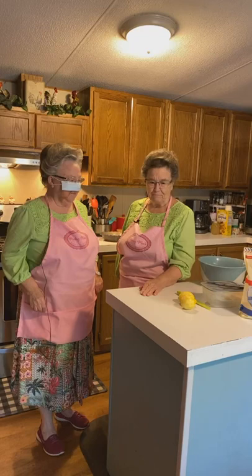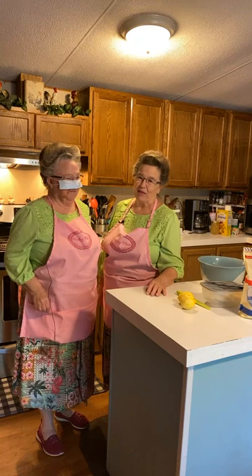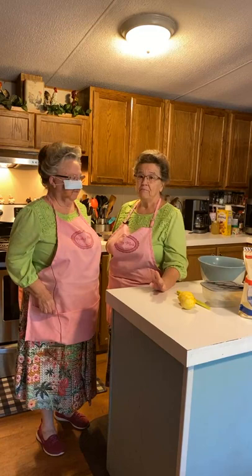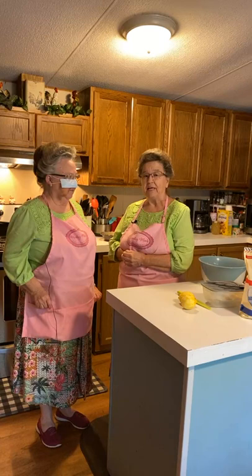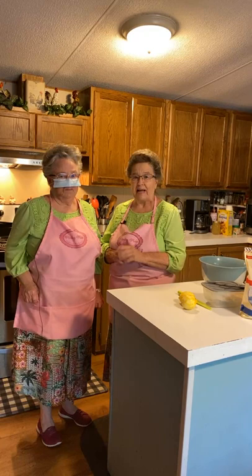We're going to be making a really simple pie, which I think I say every time, but it really is simple. It's called lemon macaroon pie. It's basically a coconut pie, but it's done a little bit different. So we're gonna get right into it and get it in the oven because it has to bake 35 minutes. I preheated my oven to 350, and so then we'll have time to maybe take some questions. And we'll sit down and visit with you while the pie is baking. I didn't make two because I am going out of town this week, so I'm making one.